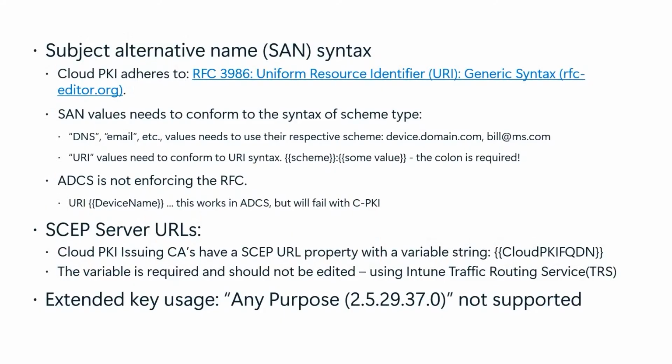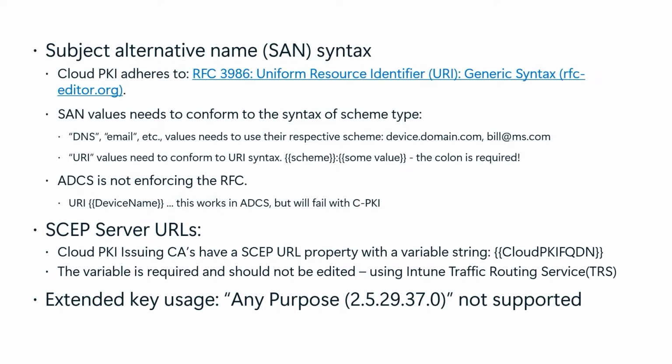Thanks, Jack. Anyhow, that FQDN, right, the Cloud PKI FQDN, that represents, Intune uses what's called a traffic routing service, right? Long story short, if a tenant is on an overburdened scale unit and we have to move it, or a customer requests to move from one geographic region to another geographic region, or from one US-based region to another US-based region, for whatever reason, and it happens more often than you think, customers don't have to make any changes to the SCEP certificate profile. That variable essentially handles it seamlessly for the customer. So the next time the device for the customer's tenant is requesting a certificate, we know where in the service that SCEP service should be coming from, right? It's a very nice thing, and makes things much easier for customers, so if they move from one scale unit to another scale unit, they don't have to do anything.